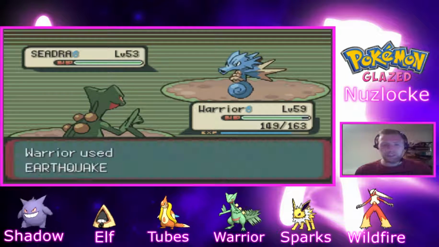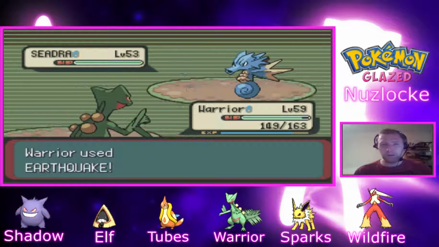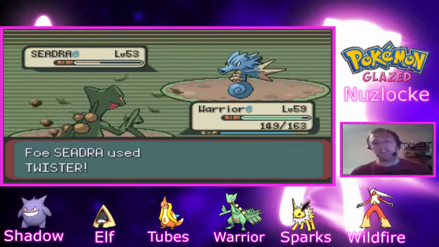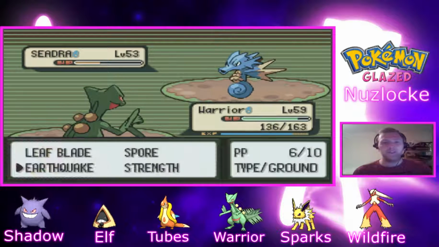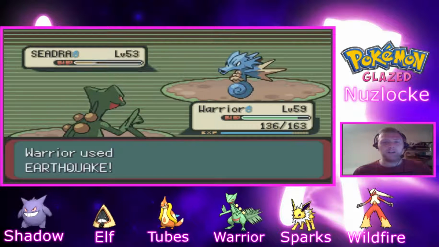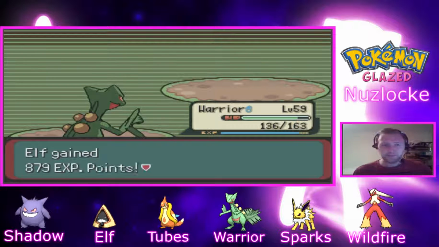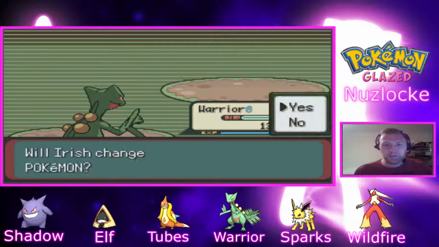Let's go for this. I was about to say Spore, but we went for Earthquake instead because my finger was trigger happy. Trigger happy fingers. Come on. Right, let's go for another Earthquake and let's finish off the Seedra. Fantastic. Oh, God. Right, Kingdra's up next.